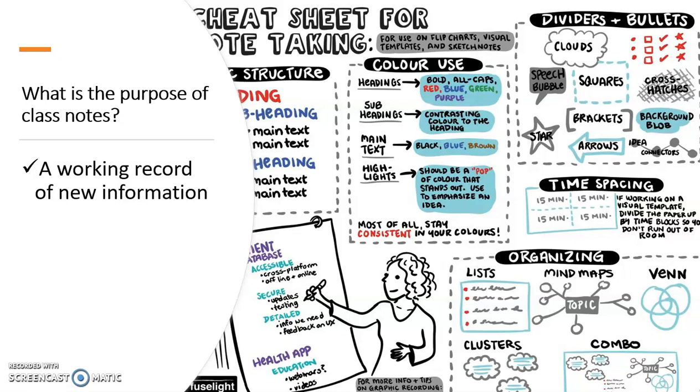And what I mean by a working record is that they shouldn't necessarily be immaculate. They should definitely be clear and something that you can refer back to and understand. They should be legible, definitely, and they should hopefully be set out in a way that makes sense. But that doesn't say that you can't cross things out, move things around, draw big arrows to show connections between things. They should absolutely show your thought process throughout that lesson.